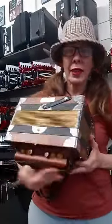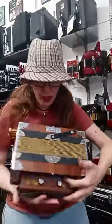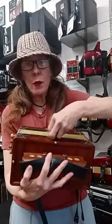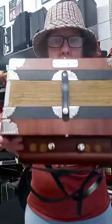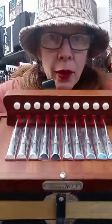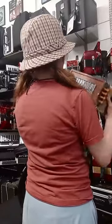Study the instrument and you can really get into the Cajun scene. Okay, well, that was fun. Well, let's put this baby back up on the shelf. Take one more, feast your eyes on that one more time. What a beauty, huh? I'll say.